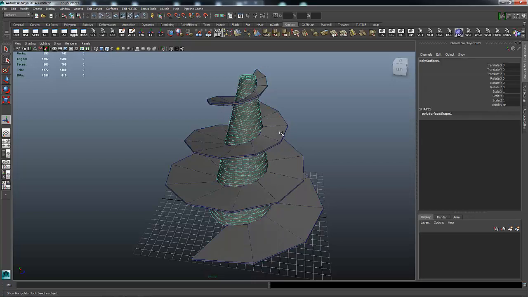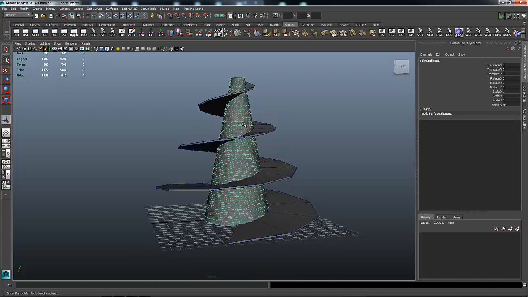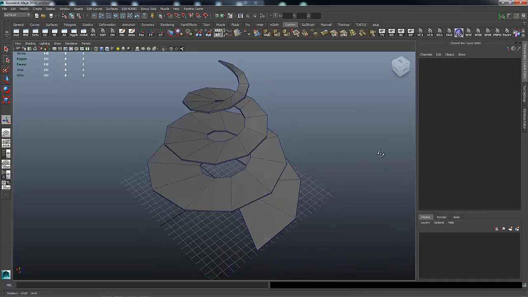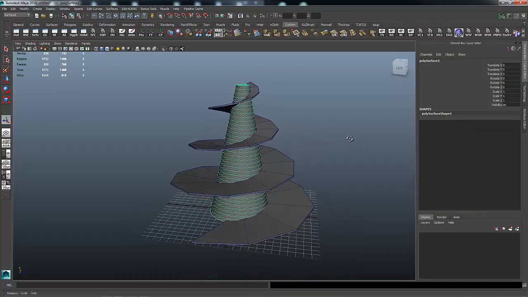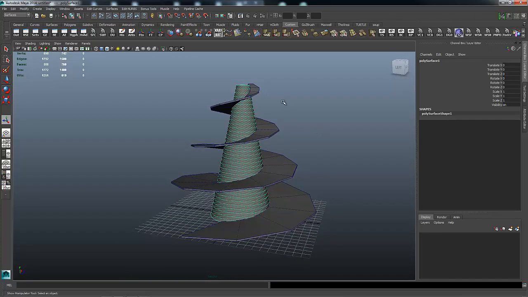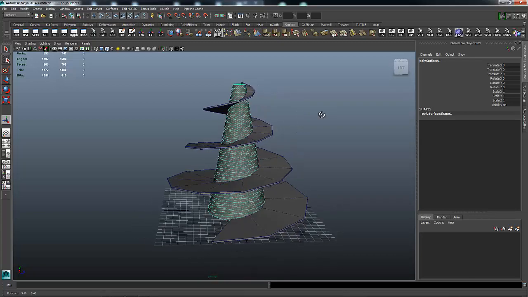And since I just deleted history on the blade, well, actually, no, looks like I can't get back to the history of the cone here. So in this particular case, I can't undo the history of the cone, but a way to work around this is when you originally create your first cone, save a copy of it, and when you get everything done, you can delete this copy, and then you'll have the original copy that has less resolution in it left over. But I just wanted to show that there's another way to do this, and the advantage of doing it this way is you can adjust, using history, the twist value and the flare value to adjust the final shape of the cone just the way you want it, and the shape of the blade just the way you want it before you finalize your model.